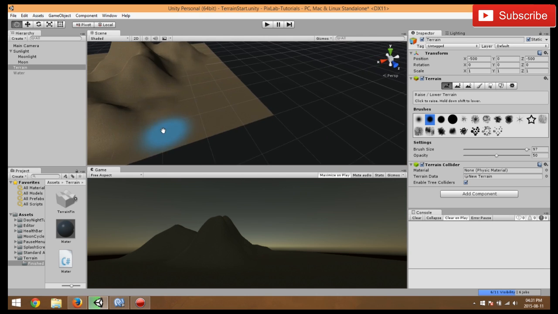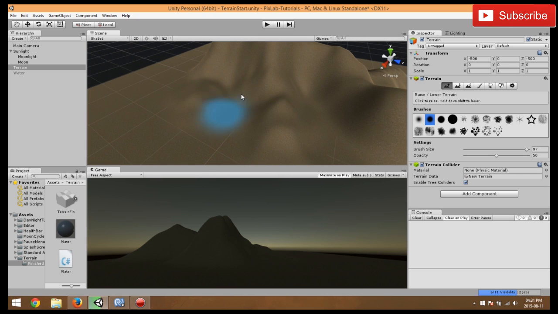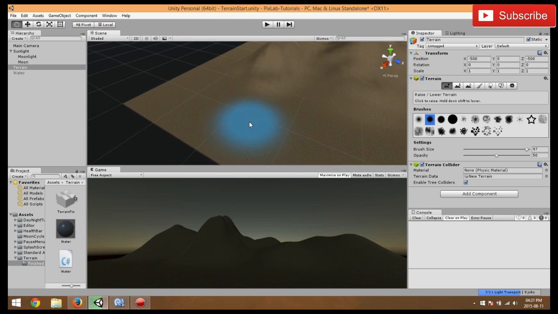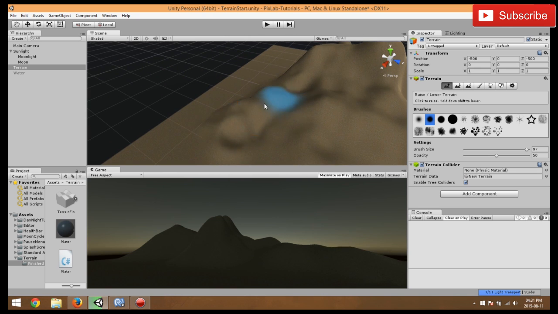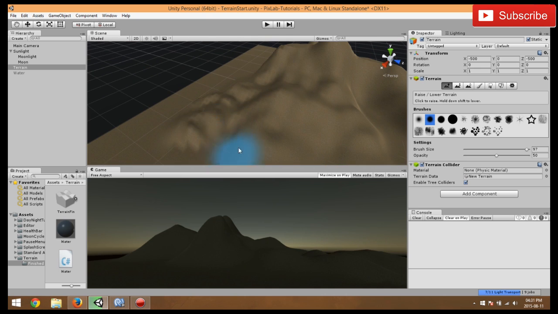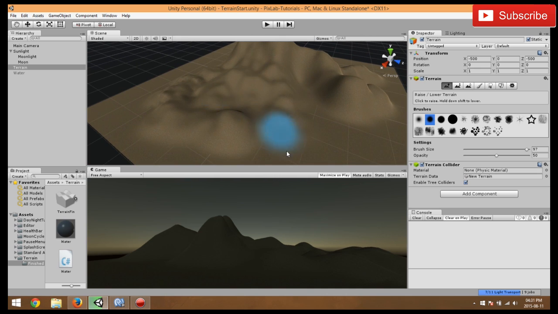You guys can go further and take it a level further. So you'll notice that what I'm doing right now is I'm just getting some block shapes down for my island sort of space, and now I want to create some hills coming out of that mountain area, cliff area that I've got, and into some more sort of beachy areas if you want. So you'll notice that what I'm doing now is I'm just alternating between shift click and normal click to elevate or decrease the height of each section.